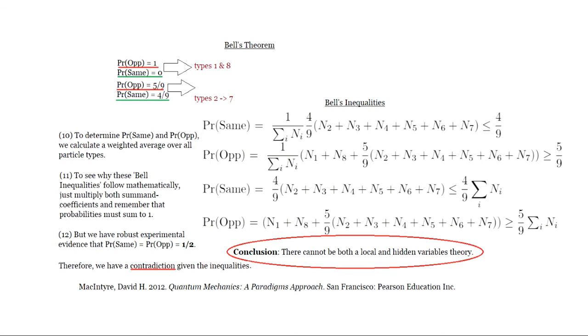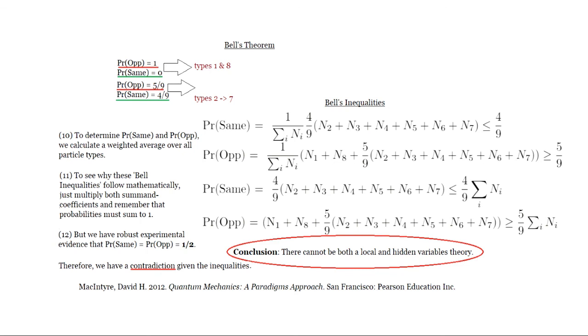That is, it surely must be the case, as a matter of simple mathematics and of the definitions that we have given, that 4/9 times (n2 plus n3 plus n4 all the way to n7) must be less than or equal to 4/9 plus all the population numbers for the index running from 1 all the way to 8. After all, in this case, n sub i, that is, all of the population numbers, must be positive numbers of some kind. So this just follows immediately.